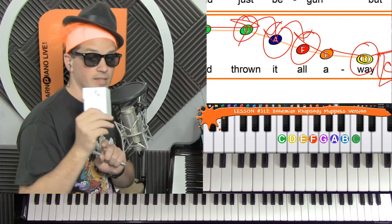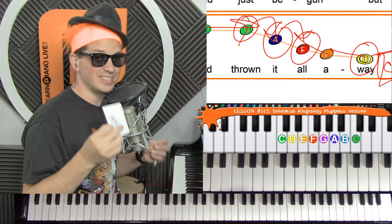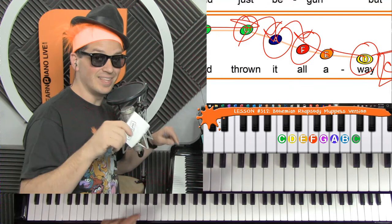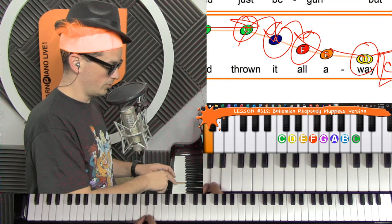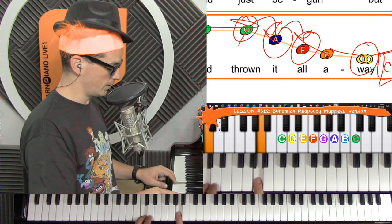Oh, okay. So this also has to do with the chord structure. And if you've paid attention to a lot of these secret informations, you'll hear this thing that keeps coming up. 1-6-2-5, 1-6-2-5. This song has a lot of 1-6-2-5s in it, which means your left hand is going to be playing, if we call this a 1 right here, this C, then it would be playing 1, and then 1-2-3-4-5-6. That one's a 6. And then a 2 would be 1-2-2. And then a 5 would be 1-2-3-4-5-5.